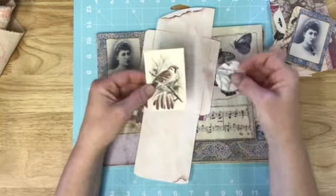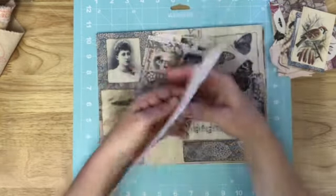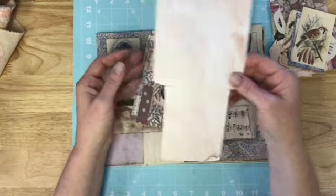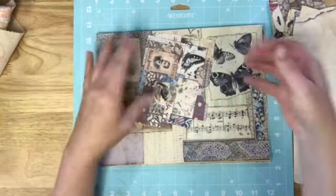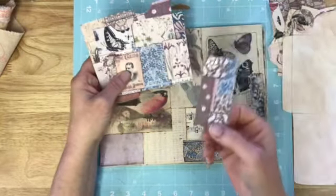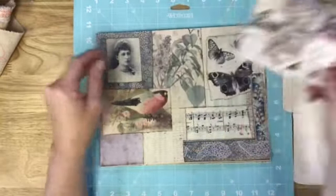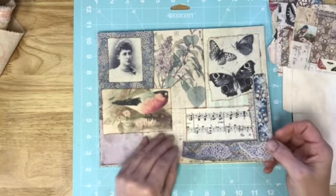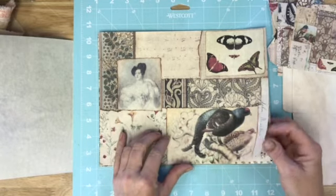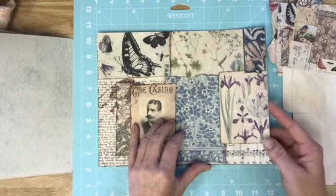And then the kit also comes with her fun little slanted pocket, a little pocket there. I did not line them because we're going to do something a little bit different here on the inside. And honestly, I forgot to do it. And then just a couple more little pieces of ephemera here, some little tags and some pockets. And then I've also printed it on the parchment paper here. It's gorgeous. I love the colors, and I love it on the parchment paper. It's beautiful.